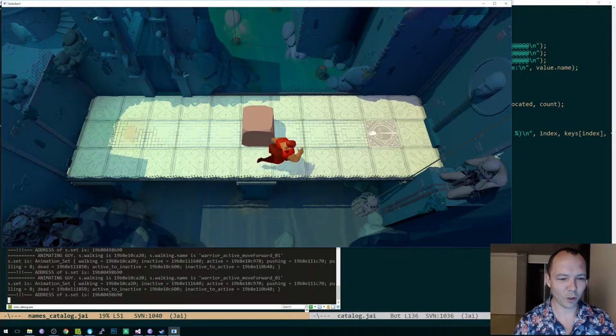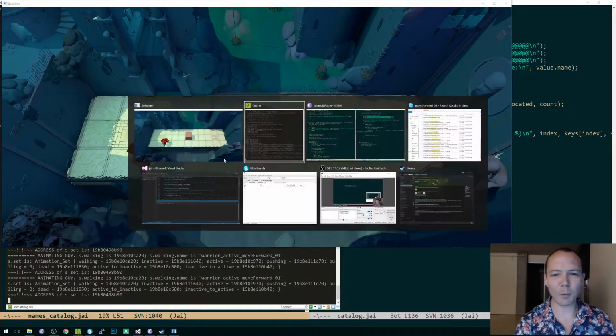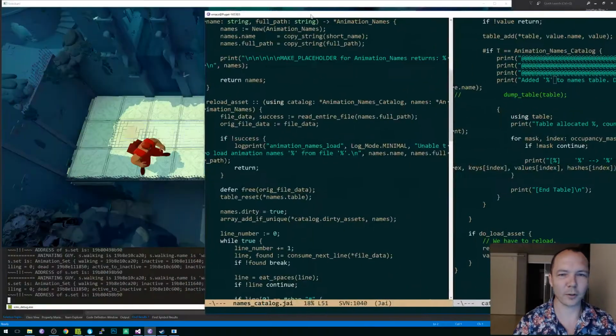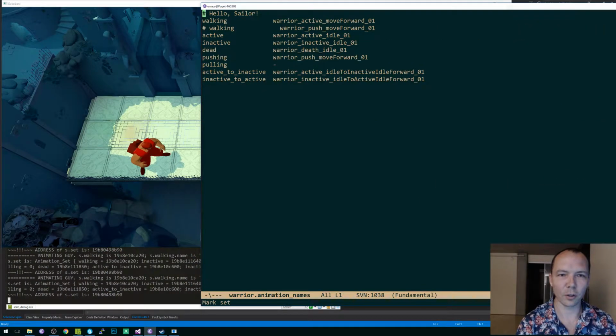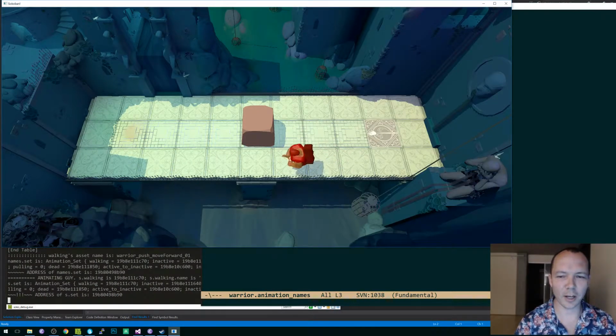All right, so I'm walking. I bet it's just going to work now. We've debugged enough things that this should just work. That's my theory. Okay, warrior. Boom, boom. Yeah! Oh, look at that.